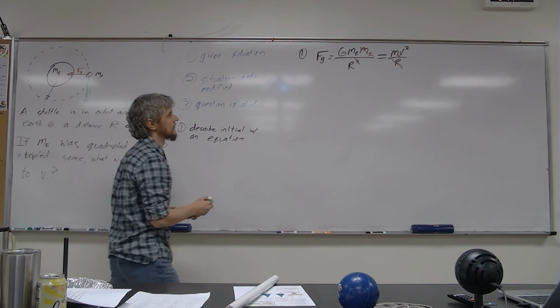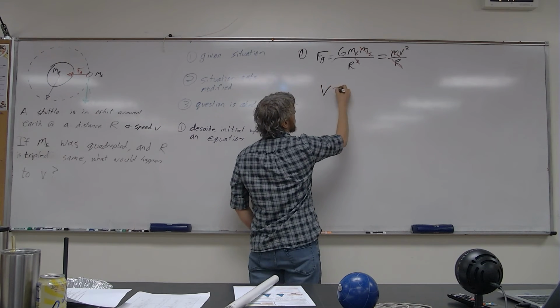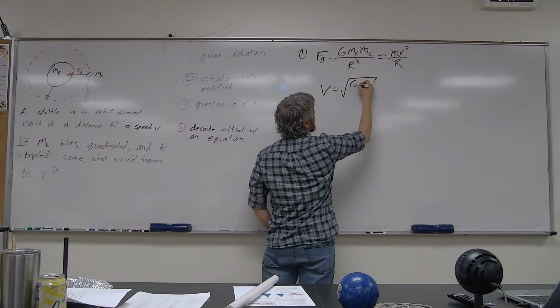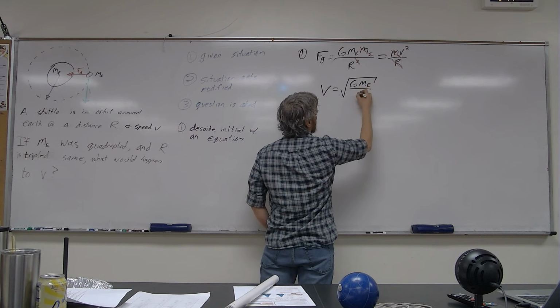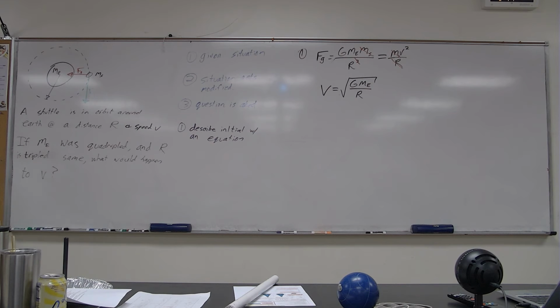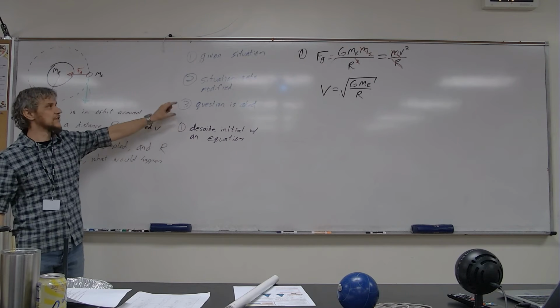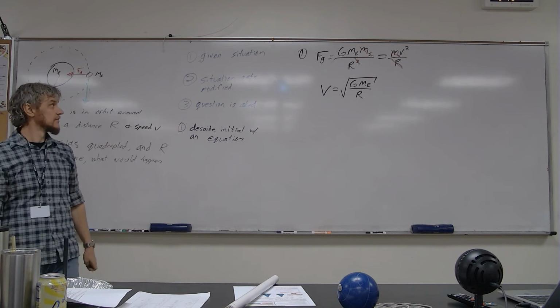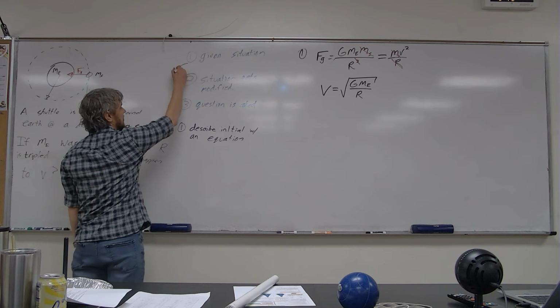And I get an equation for the speed, v equals the square root of big G times the mass of the Earth over r. Oh, I think we've seen that before. Hopefully this is becoming second nature, and this is easy now. We've set those two equal to each other so often, it's pretty simple. All right, well there, I described speed, which is what I'm concerned with, mass of the Earth, orbital distance. I've got this taken care of, right? I've described the given situation with an equation.